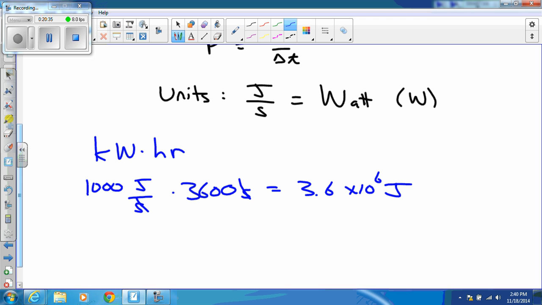If we took a 7-ton object and raised it to the height of the school, it would have a potential energy of about 3.6 times 10 to the 6th joules. Think about how much human labor it would take to raise a 7-ton object to the height of the school. You get all these ropes and everybody starts pulling, right? It would require a large percentage of the student body to do that.